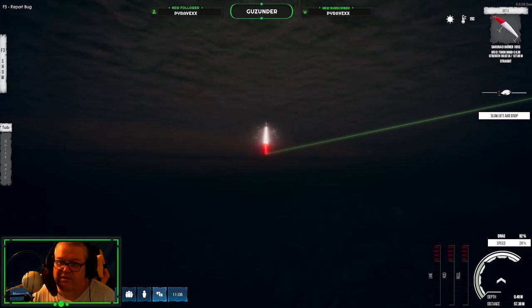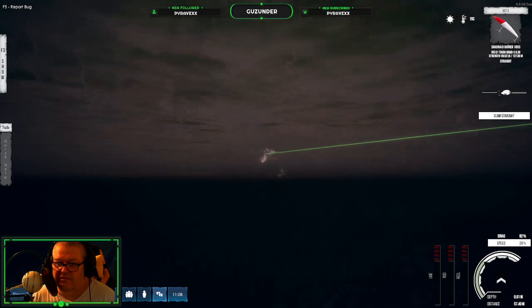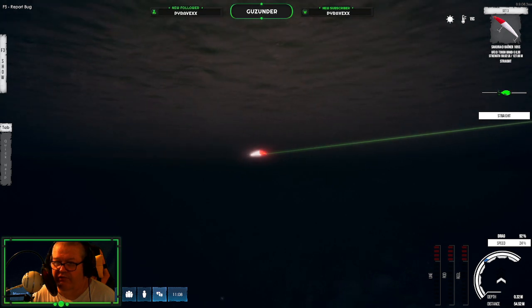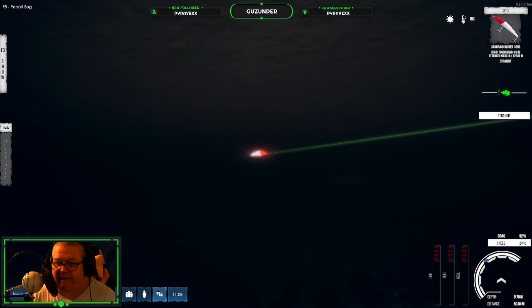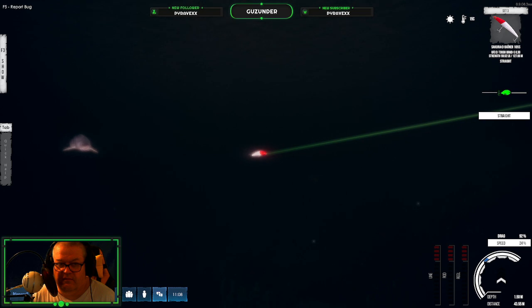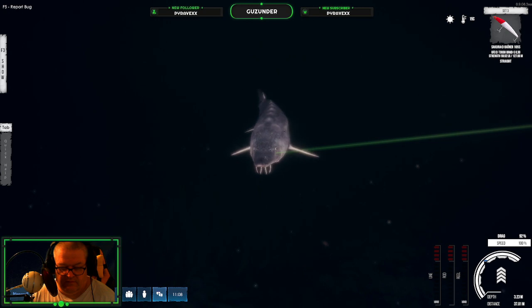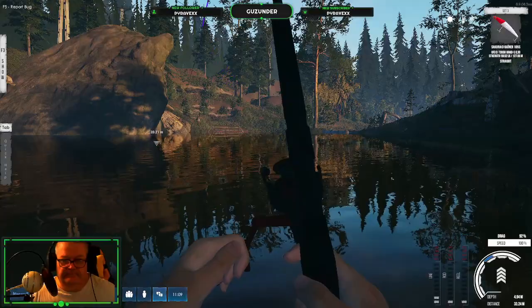Look, that just floats to the top. And then keep your finger on the left mouse button. There we go. It's gone bright green now. And away you go. Cannot go wrong. Here we go, another one coming up. And they do come off your hook. Yeah, they do come off.